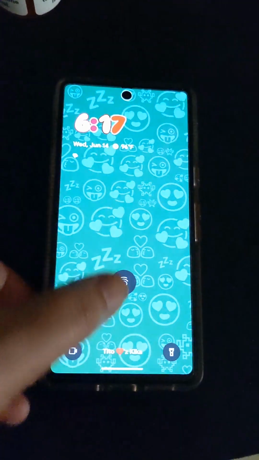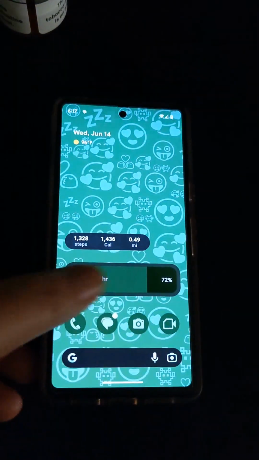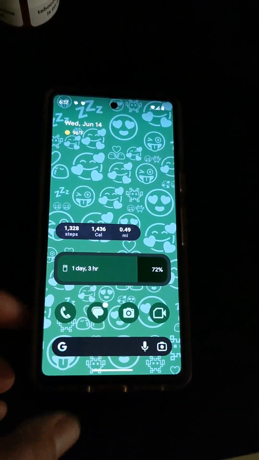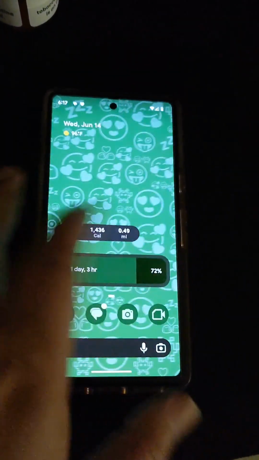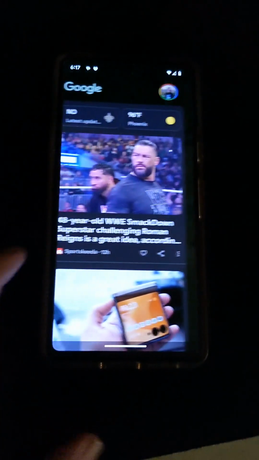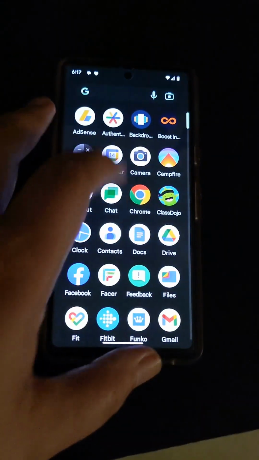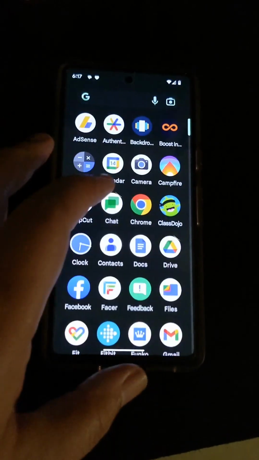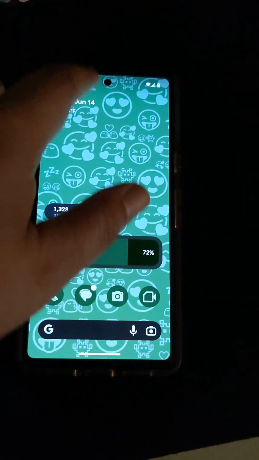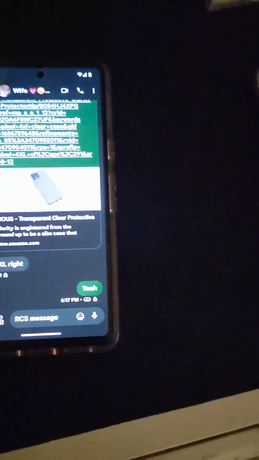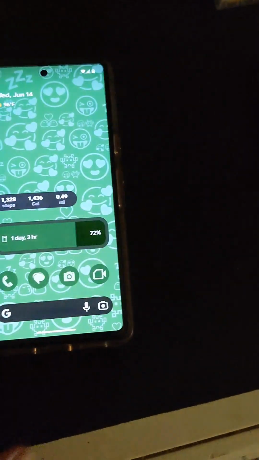And so we are looking at Android 14 Beta 3, being that it's the more stable of the releases, and it's pretty much the beginning of the long stretch to final release of Android 14. One of the things that people are looking forward to is the Emoji Wallpaper, which is now available. I'll show you guys the customizations you can do with that. There are also other cool features being released.